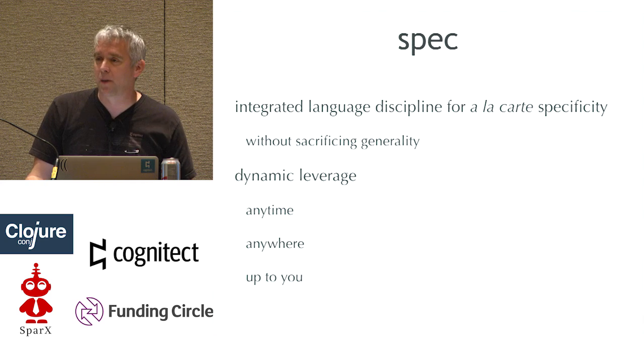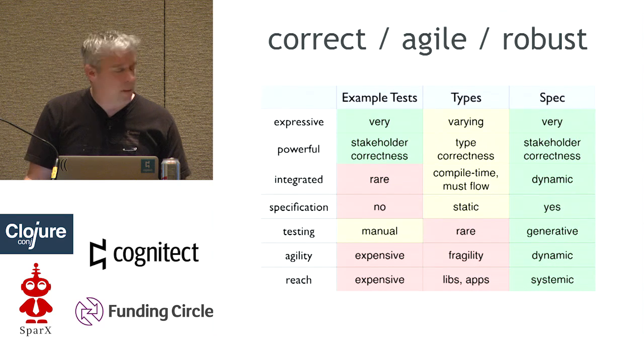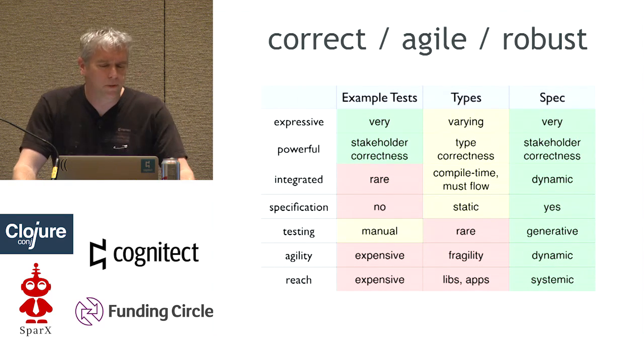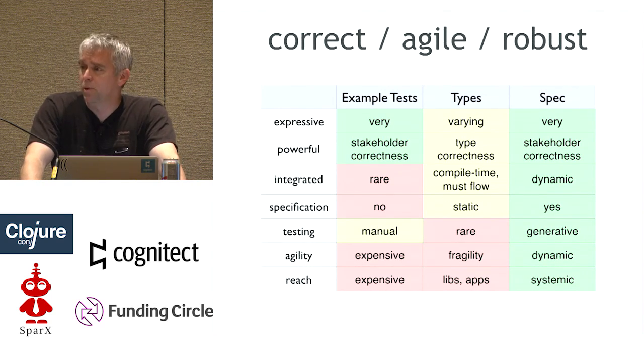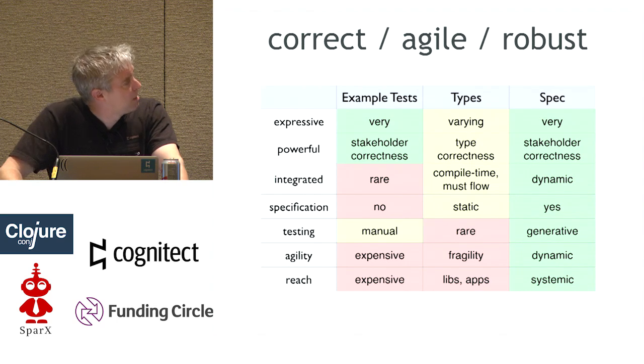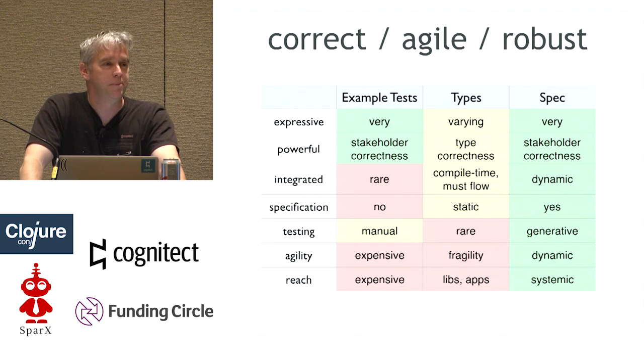I've given several talks about this. The one that I gave last night for the Austin group is going to be up on video. There's one from Strange Loop. I won't go through all the details again, and in particular, I'm not going to talk about all the different points that are made on this comparison table between spec and static types and tests as a road to trying to understand if your program works. I just want to point out really the bottom row here, which is reach. Because doing an ETL job is all about reach. It's by definition being in at least three places.